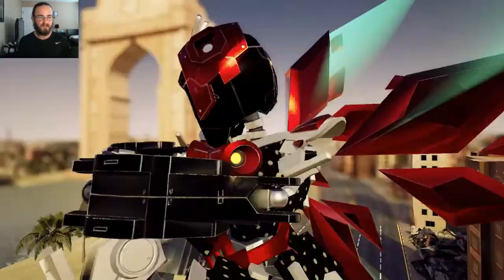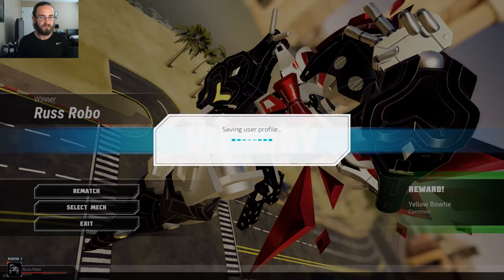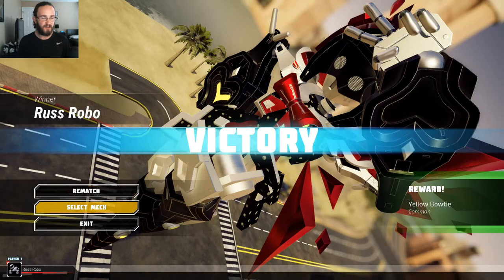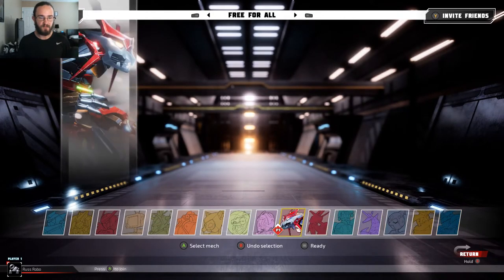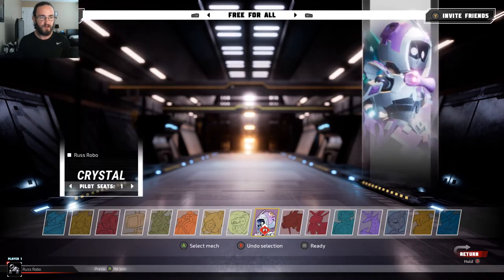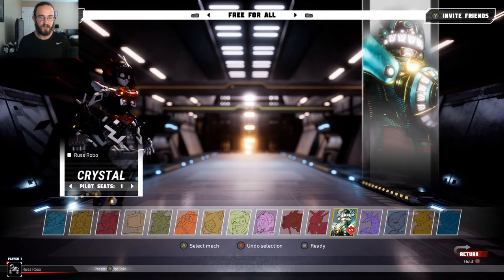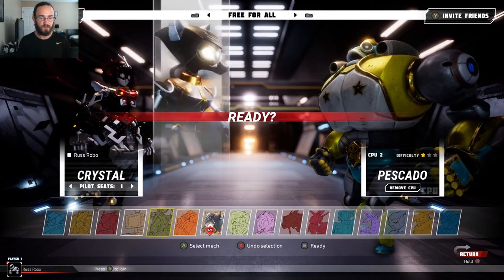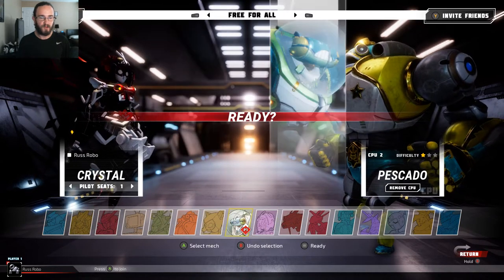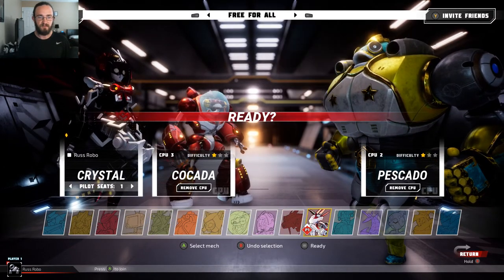Nice. Crystal's pretty good. I like it. What'd I get? Common bow tie. Nothing much. Select mech. See, in the loading screen, the frame rate goes up just fine. Crystal! Versus random. I wish there was a random option. Okay. Oh, there we go. I almost hit Crystal again. And I guess Sifu. Why not?